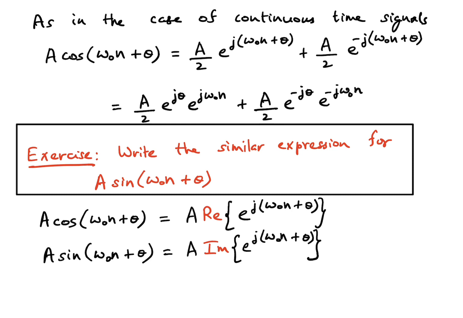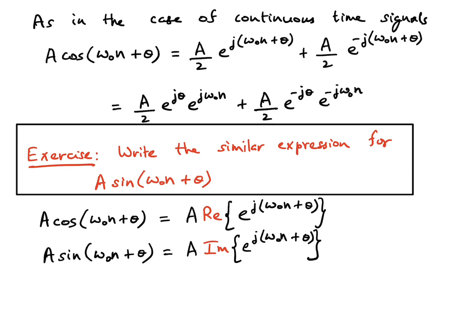Now, as in the continuous time case, where we expressed the sinusoidal signals in terms of the complex exponential, we are expressing now again the discrete sinusoidal signal in terms of the complex exponential sequence. And we are using Euler's relationship here also. So we can represent it in a way similar to what we did in the continuous case, where we took e power j theta and the complex conjugate e power minus j theta, and added the two terms, right, to get the cosine term. So similarly, we can do that in the discrete case. The only difference now is that instead of t, the continuous variable, you now have n, the discrete index. So we can now represent the discrete sinusoidal sequence in terms of the complex exponential sequence in this particular form, done in a similar way just as we did in the continuous case.